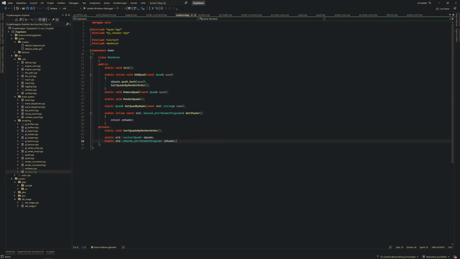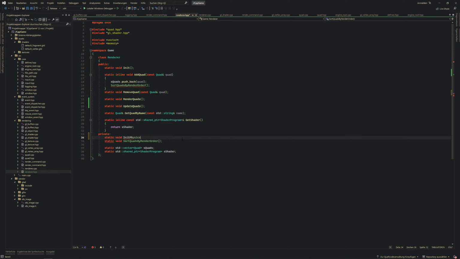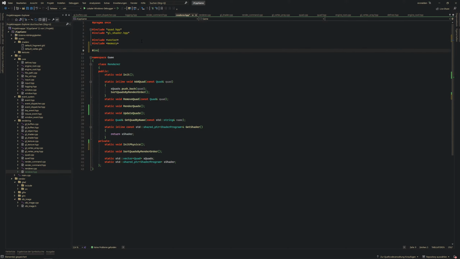Okay, so let's do this in the renderer. We have render quads and static void update quads. And then we have a static void init physics. And right there we have an include Box2D slash Box2D.h, I guess.